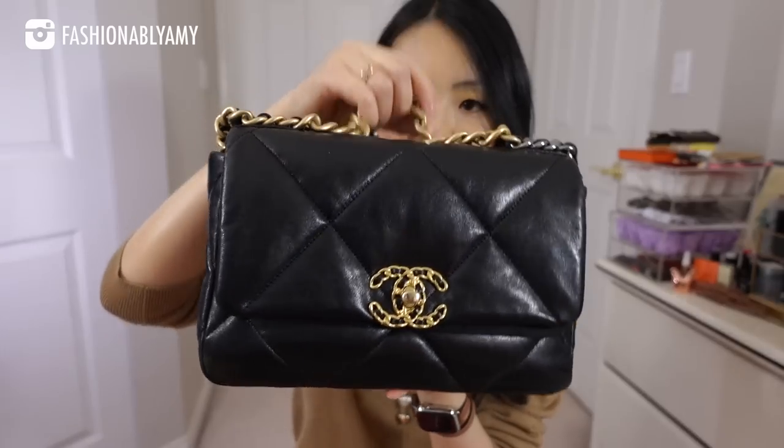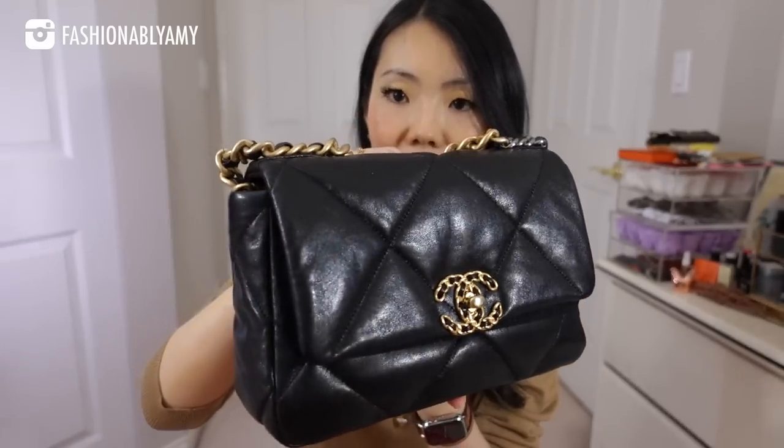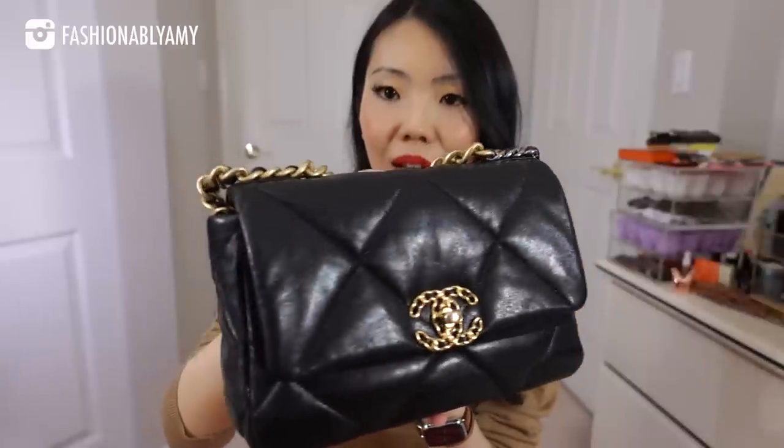In addition to that, I got pretty much one of the earliest versions of the 19 bag, and the lambskin that they used back then on this bag is just phenomenal. I mean, to this day, can you even see if there's any weird creases, especially since this is one of the earliest versions? It's still keeping its shape very, very well. And I do use this bag. I really thoroughly enjoy this bag.